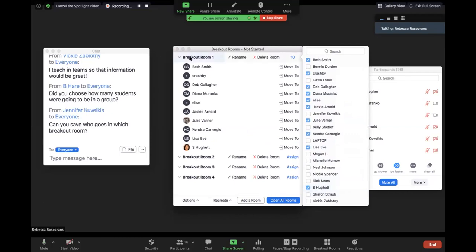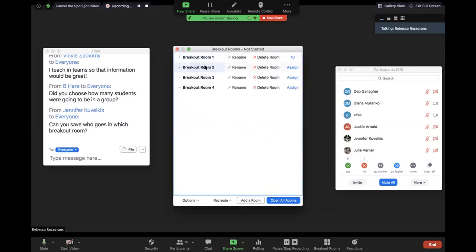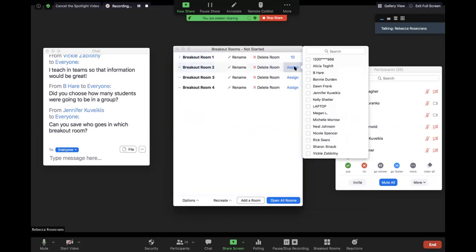And then I have another room. I have number 2. So I go down the list to assign them. So that's why I did the random one first, because that went the fastest. So this is going to be my primary group this time. So we have Alicia and Brooke.